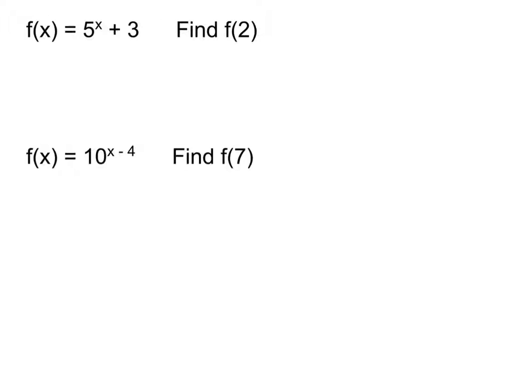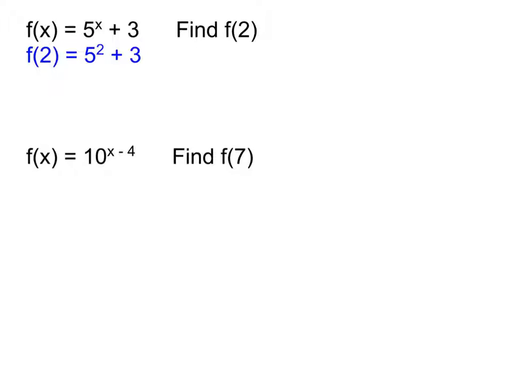All right, so we're next going to be tackling these two problems. Now these two problems are really the same kind of stuff as you just saw, except that I wrote it slightly differently. I wrote find f of 2. And remember, that's how we read that. It's not f parentheses 2, it's f of 2. This is function notation. When I write that, basically I'm saying find the value of f of x when x equals 2. It means the same thing. And so notice the similarity between this and the last one. It's the same idea. Plug the number in for x. The only difference is just the notation I used to write it.